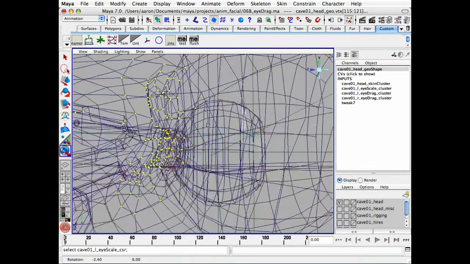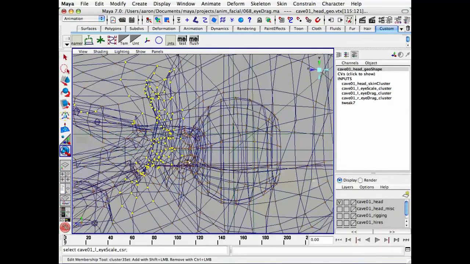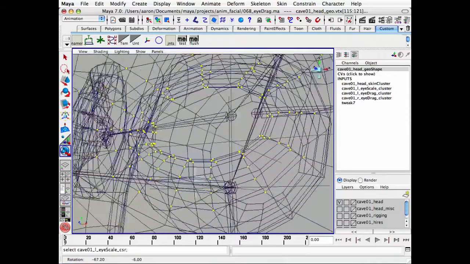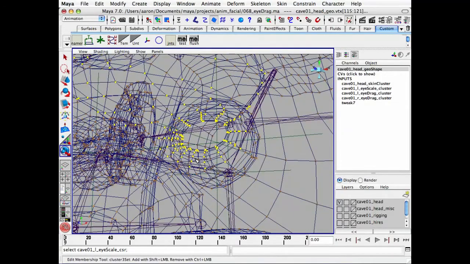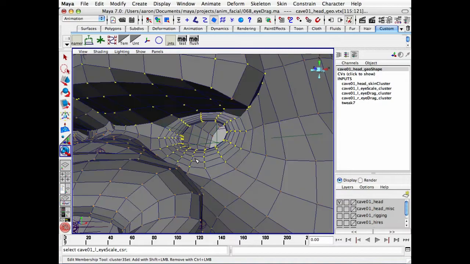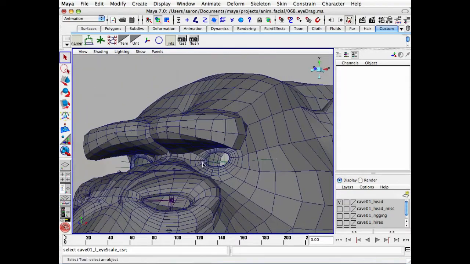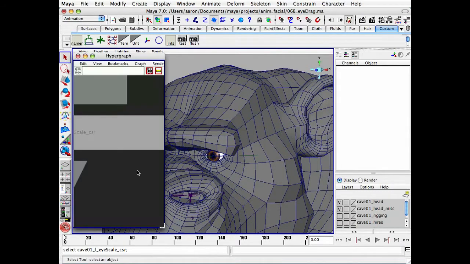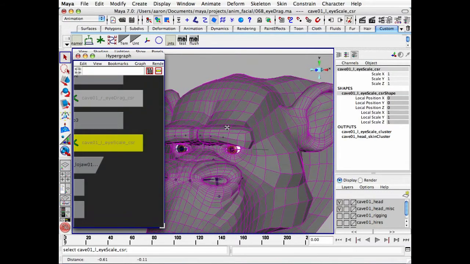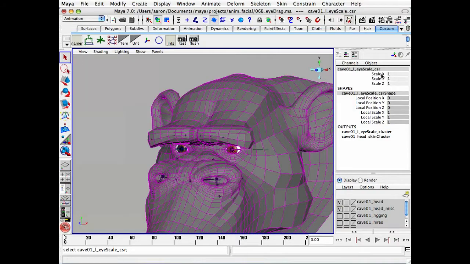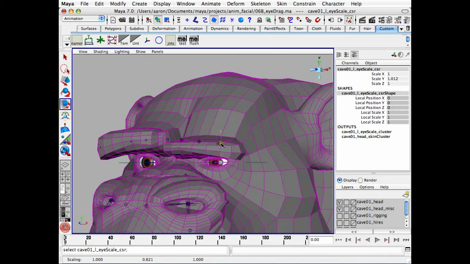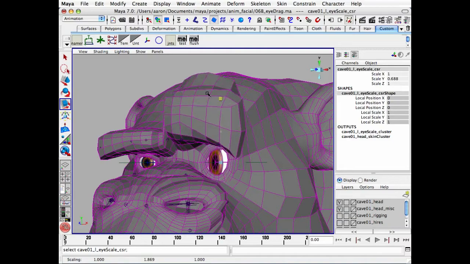To remove these, I'm holding down the Control key while in the Edit Membership tool. Okay. So now I'm going to select this iScale cluster, activate the scale manipulator. Now we can see we've greatly extended the iScale.